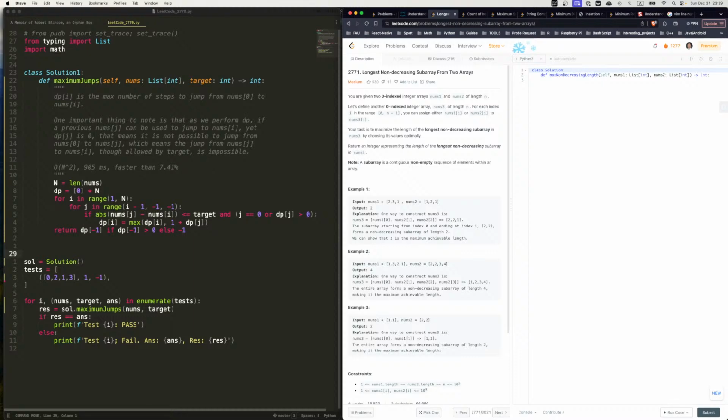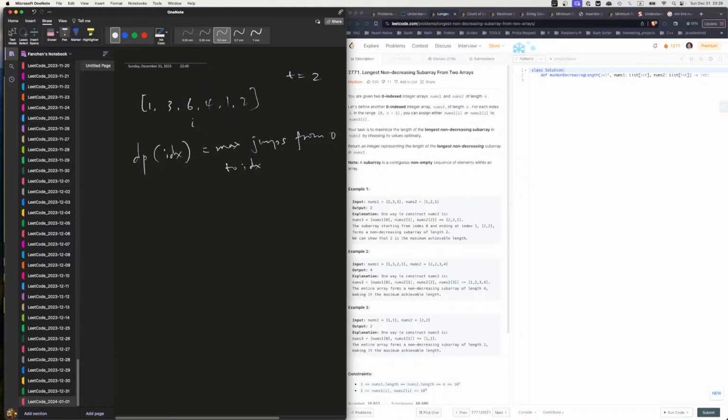Interesting. I think I know what this one is asking for. So we have 1, 3, 2, 1, and 2, 2, 3, 4. Right, what we want is the length of the longest non-decreasing.